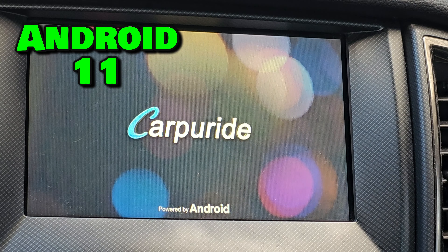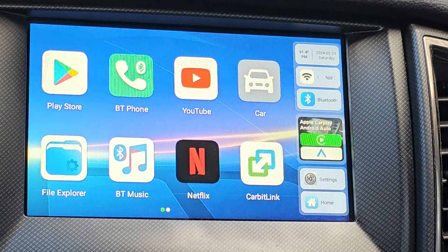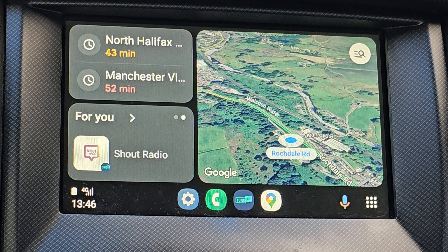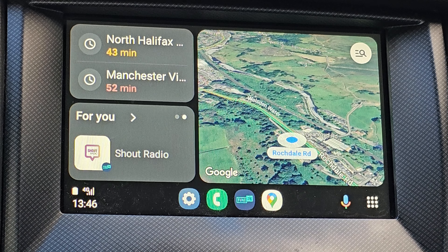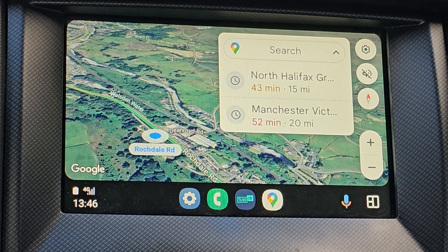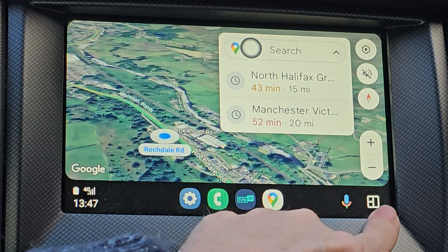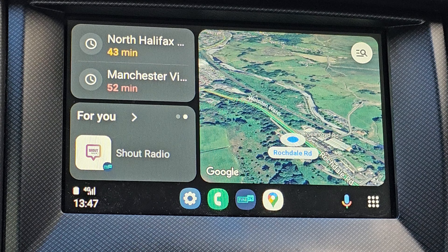There are two screens once it boots. This screen that you're looking at is almost like a desktop on a PC. The other screen is the Android Auto screen — obviously it's wireless now, not wired. This is the screen that you would see if you plug your phone into the car. So you've got your Android map, and if we go back, we've got all your other settings. I've currently got tuning on here, there's the maps, and you can switch it so that you've got it segmented.